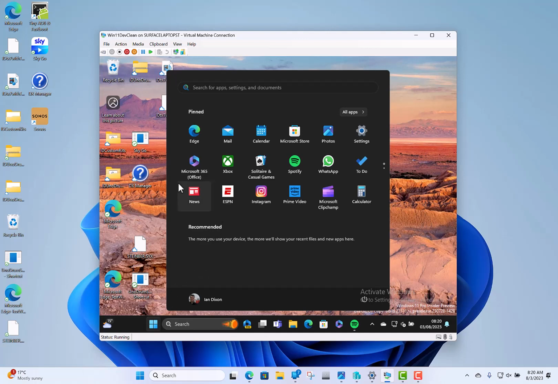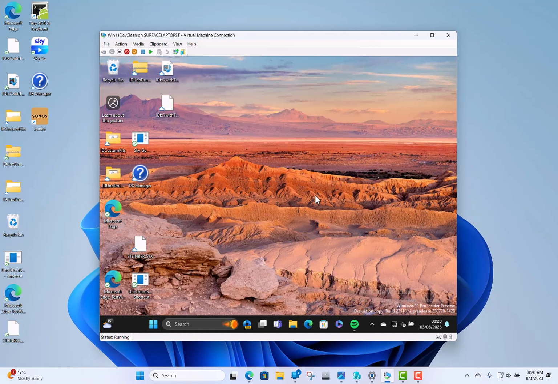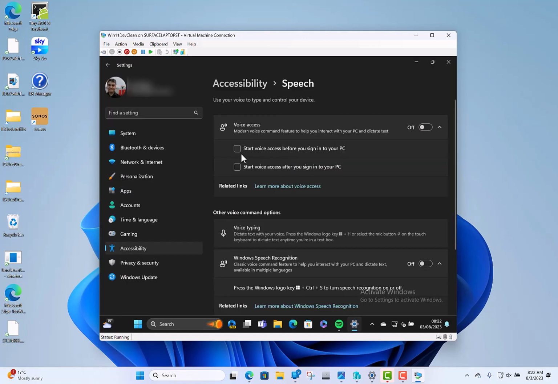Right, something else that's new, if you've got an HDR compatible display, you can have HDR backgrounds with JXR files, so you can download those and set those as your background. You can use voice access in more locations. So if you use voice access, you can actually control the login screen as well, and the lock screen from voice access. So you can see you've got those two options there. You can tick those and then you can use voice access.